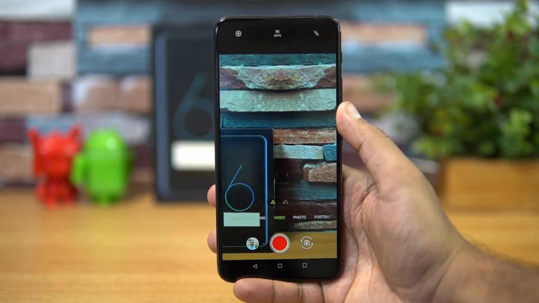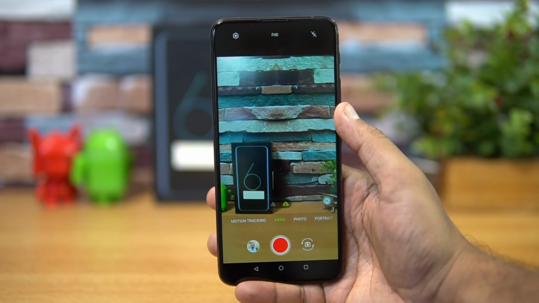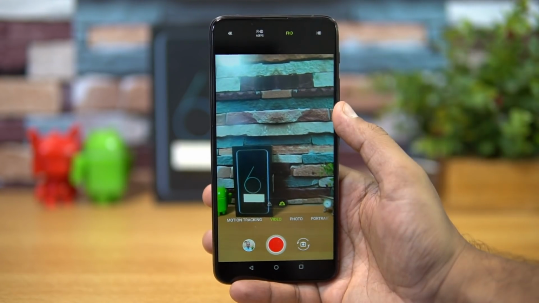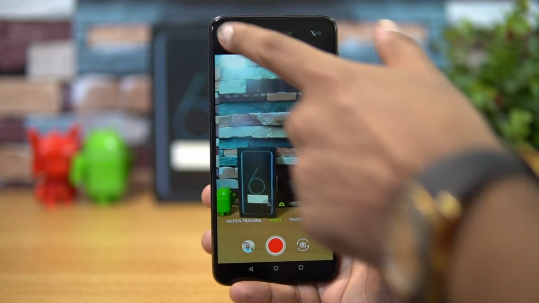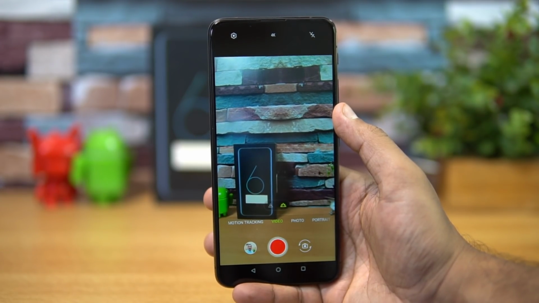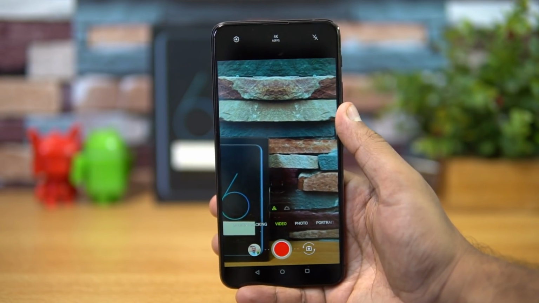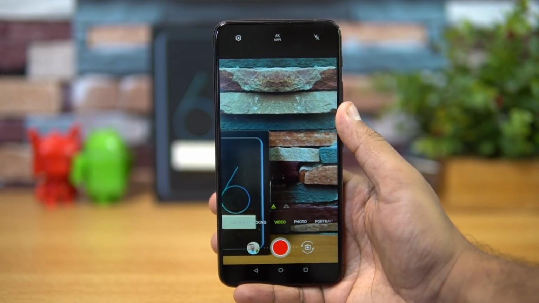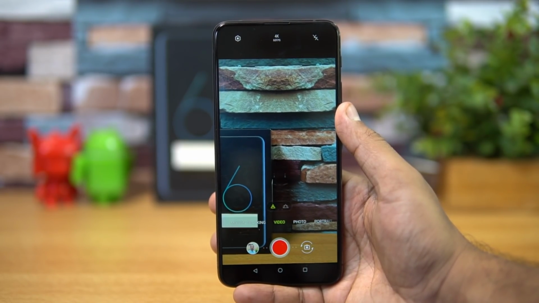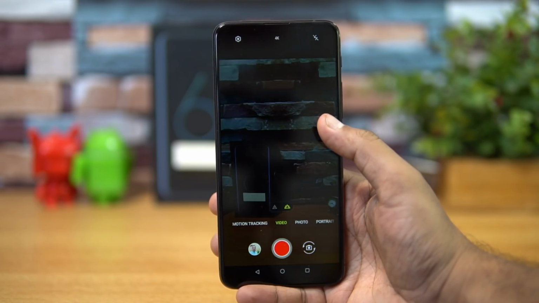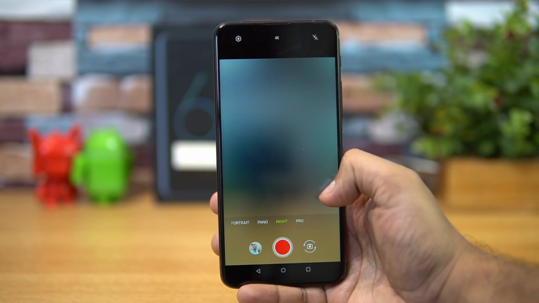Now if you go to the video recording, here as well you can get to the wide angle camera. Video recording is supported on the wide angle camera as well. You can see that video recording on the wide angle camera is also available at 4K. You can even go with the wide angle camera for 4K recording, and the main camera also supports 4K at 60 fps. This is quite good, because the 13 megapixel wide angle camera also supports 4K video recording. This can be toggled from here. That's another useful option included with the ASUS 6C.